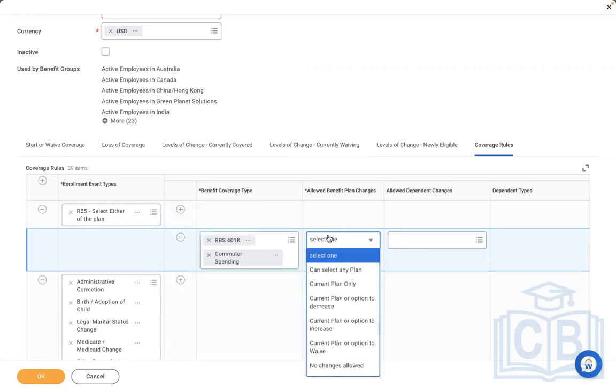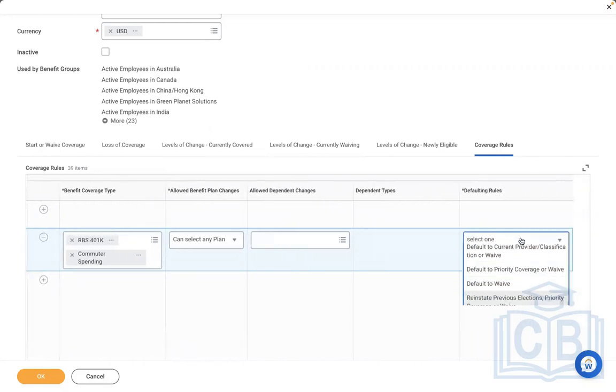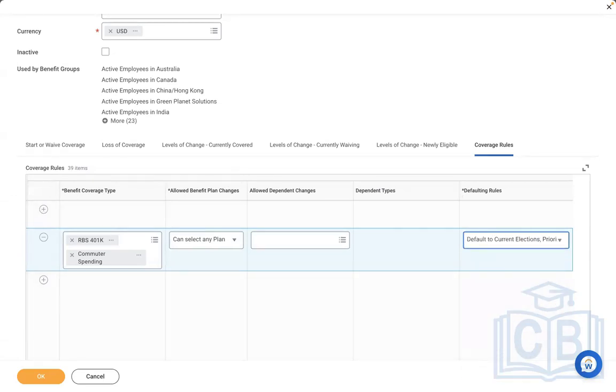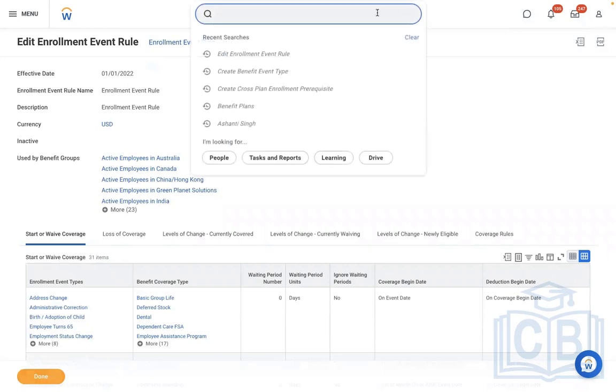Then allowed benefit plan changes, can select any plan. Default to, as I said, we'll discuss in one unique class exclusively on this one, don't worry. But now good to test. Now only one plan should be allowed, not both the plans, okay?